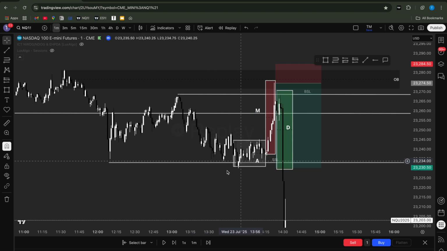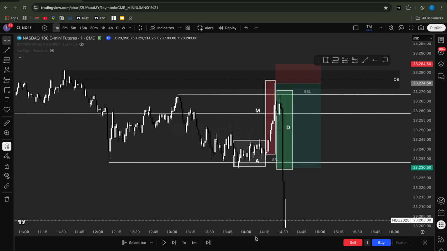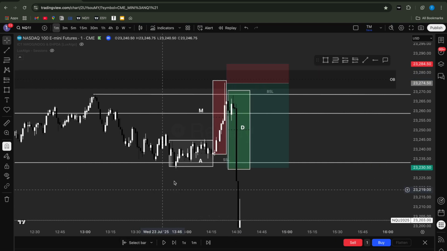So I've got a bearish bias here. I'd look for this order block here. I'd look for buy side and say, oh, if buy side gets taken and this order block is tapped into, I would take a sell from there. And you see, it happens because price accumulates, manipulates, and then distributes. Hopefully I've made that clear enough.